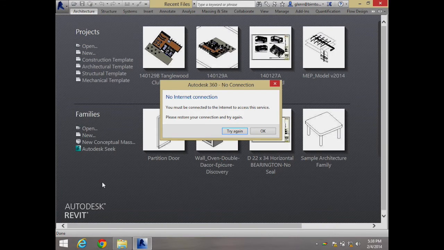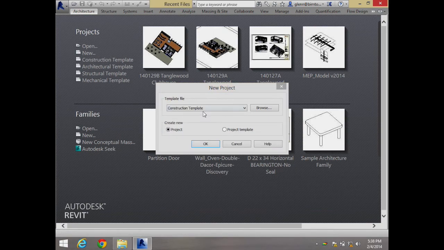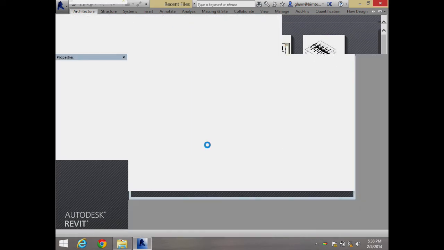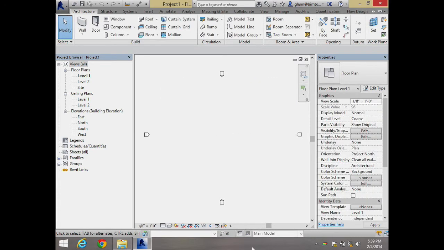Since I'm not on the internet and we're not quite sure why, we'll just let it go for now. Let me open up a new model and see if we can get this going. There's nothing magical about what the software is going to do here. It really comes down to your understanding of the physical reality. The software is going to complain a little because I'm not on the internet, but we'll see if we can get it to stop complaining so much.